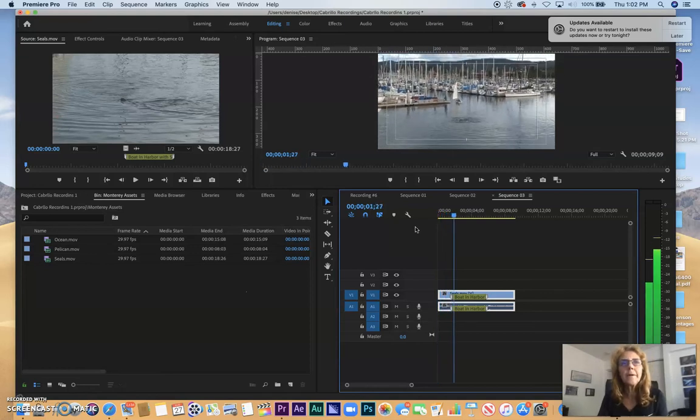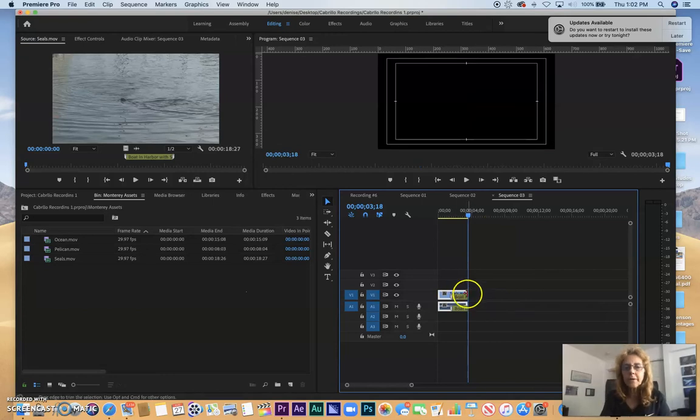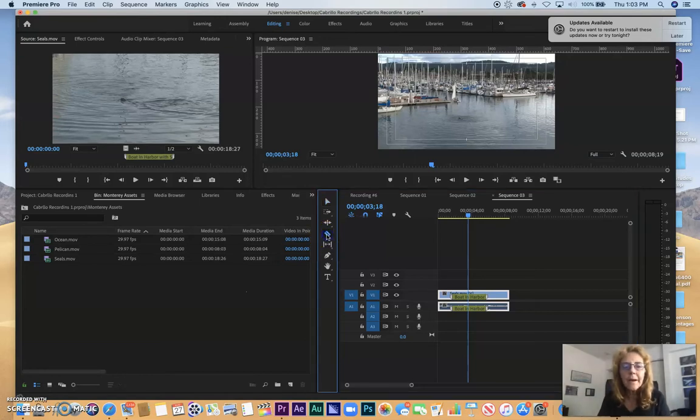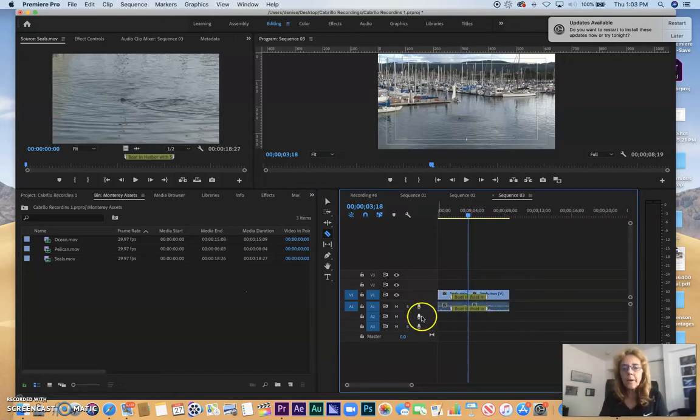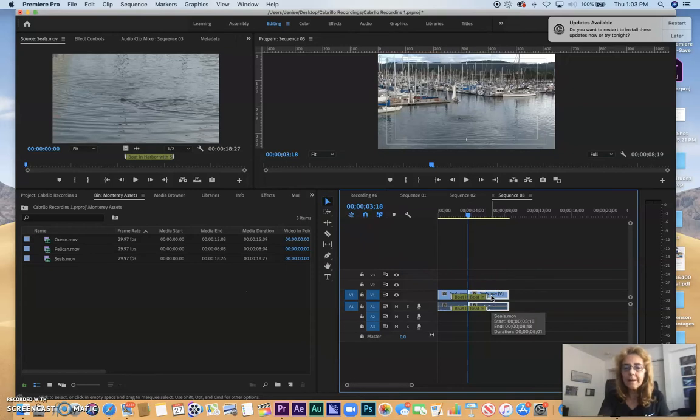So let's see what we have here. Okay, so it zooms out a little, and let's say I want it to stop there. So I could either trim that to that location where my cursor is, or the other tool we're going to look at is the razor blade. So if I count down on my tools, 1, 2, 3, 4, the fourth one is the razor blade. So if I click on that, now my icon looks like a little razor blade as I hold it over the timeline. So if I click here, right where I want to cut it, then I go back to my arrow, my select tool, and I click the end of it and I hit delete.